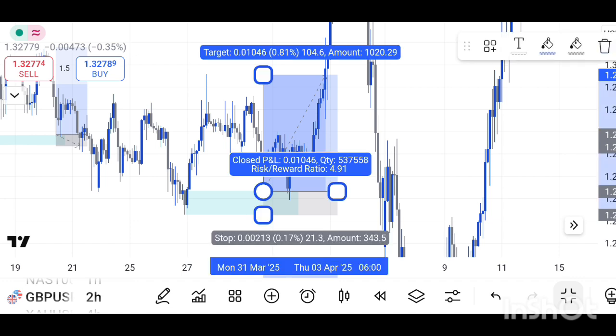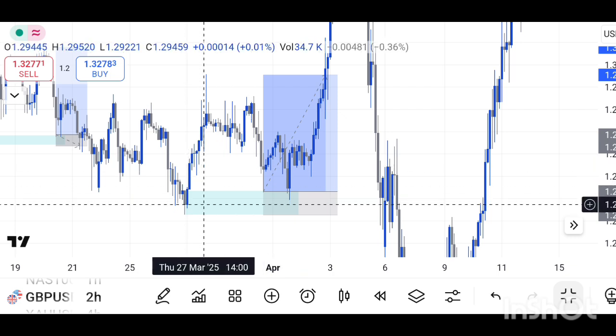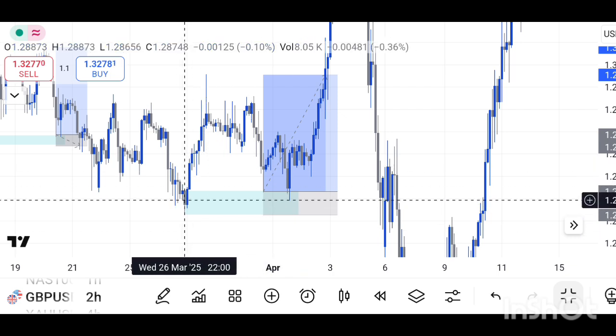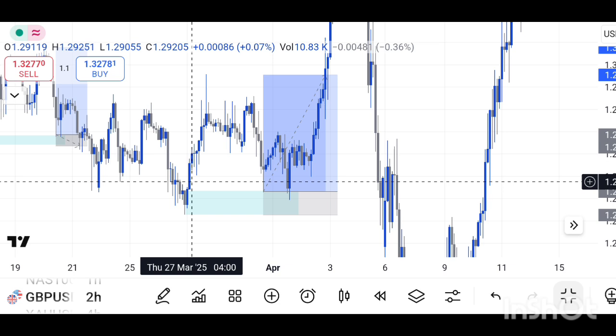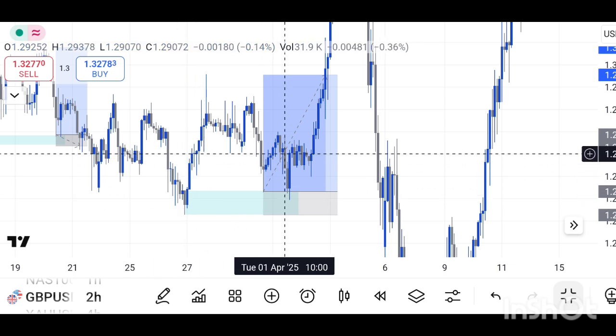And as you can see again, another win, a 1 to 5 trade. You find your order block, make sure at least there are 2 healthy candles, and we can see the first one is healthy, second one is healthy, then in a few weeks, but at least we have 3 healthy candles, a good zone. That's the first thing.